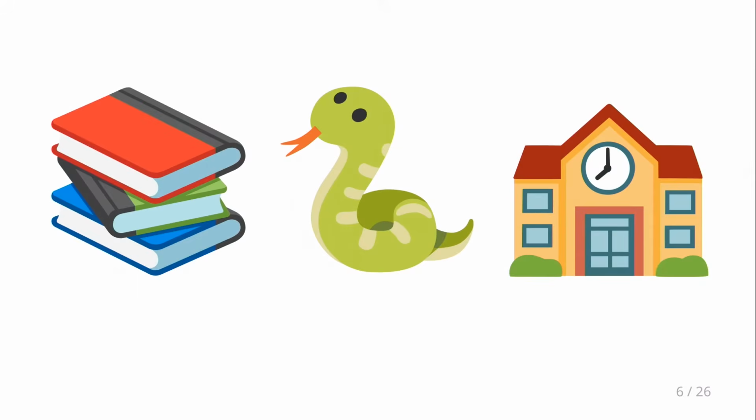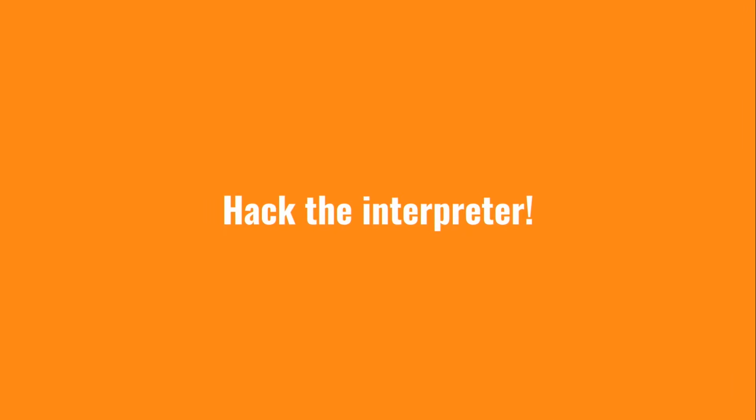And the final is that I'm in uni, I have an assignment to submit, and the assignment has to be written in Python. And they're not going to be pretty happy if I'm submitting them OCaml code and they really wanted a Python submission. So what did I decide to do? I really wanted this feature, and I really needed to use Python. I decided to hack the interpreter. I'm going to take the Python interpreter, and I'm going to add stuff to it myself.